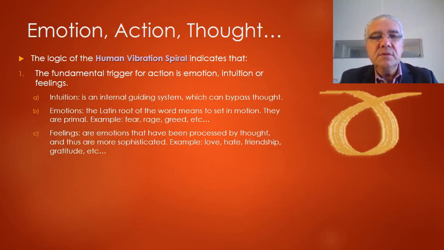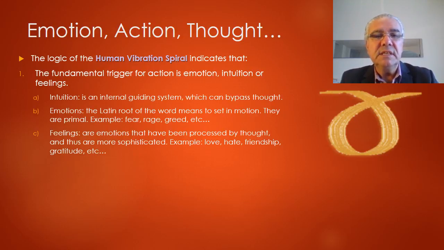So what are those 3 things? Intuition is an internal guiding system that can bypass thought, but sometimes following your intuition can have really good outcomes, and we saw that in previous presentations. It's about listening to our intuition as another source of information that could be useful for us to make decisions.